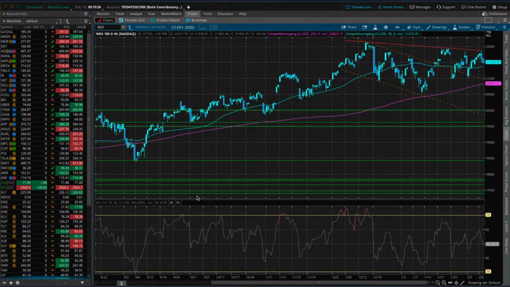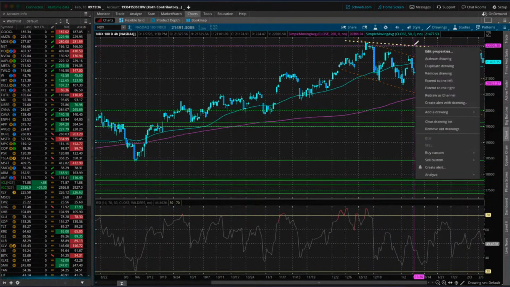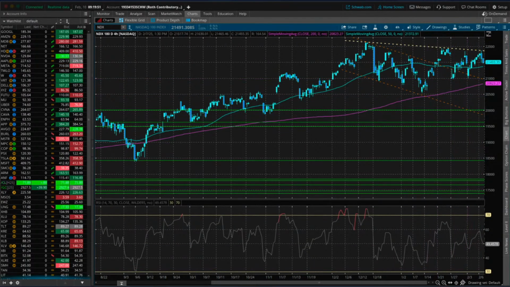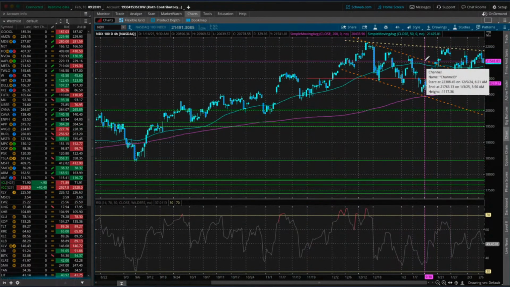Try to make this easier to see. This is why I don't use my laptop as much anymore. It's harder to see. Right there. The desktop's a lot easier to see. So you can see a pretty good line being put in by the NASDAQ. Obviously, you can see a decent little support area down here. This 21K is a number that goes back a while, right through there. I'll go ahead and get rid of this.